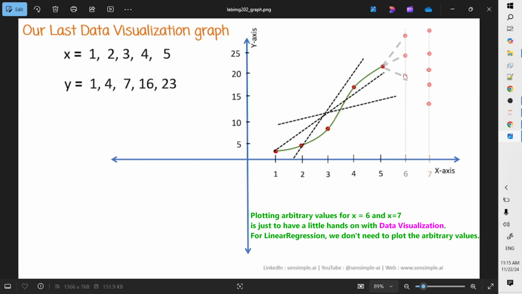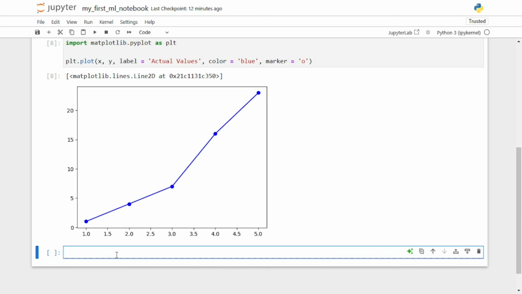So I will just assign some arbitrary 3 values when x is 6 and arbitrary 5 values when x is 7. And we will try to plot this picture into our notebook. So let's create a new variable called x_future and assign it the list values.